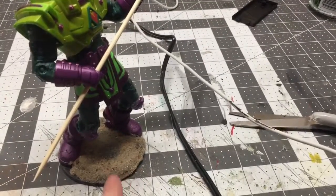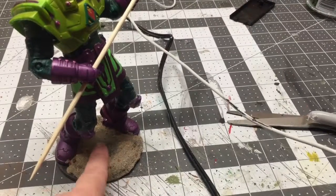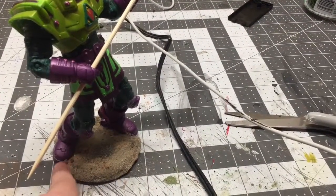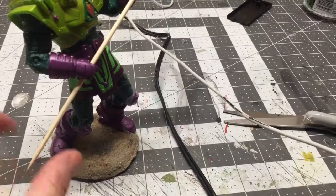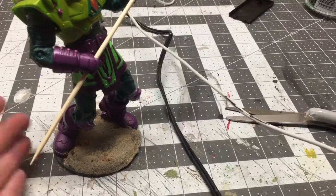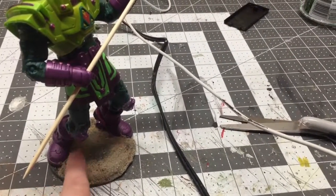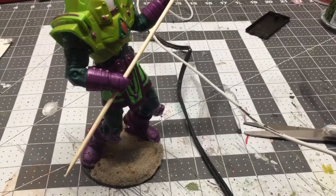And then I've put a little bit of play sand here. I'm going to add more rubble and rock because I want this to be very ruined. And then I'm going to have some vines and things, I think, half growing up the statue. So I'll put some plants and things too. And I think that's what I'm going to do for this.